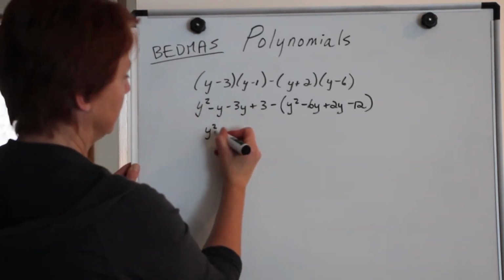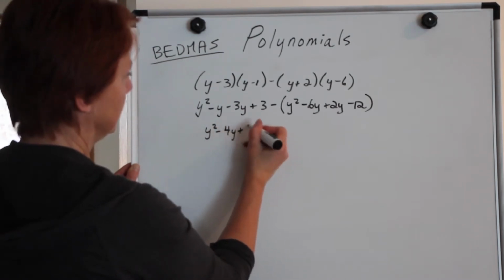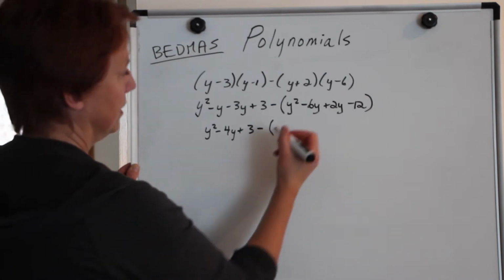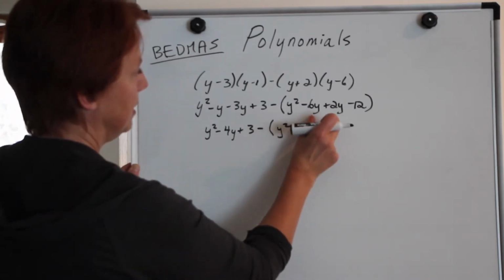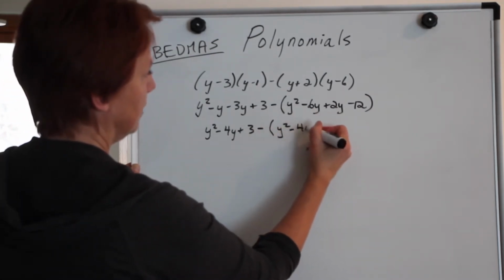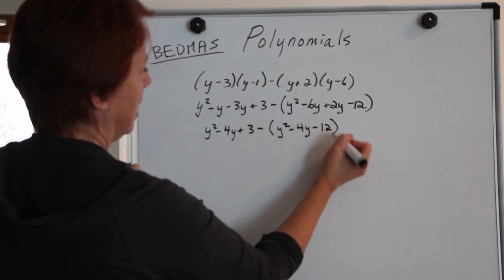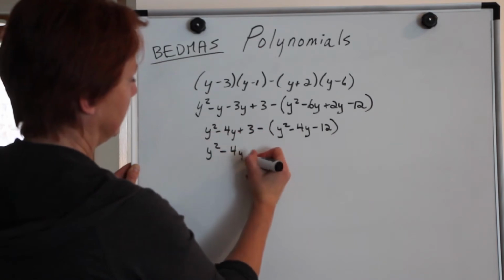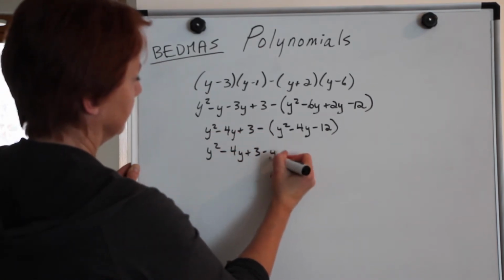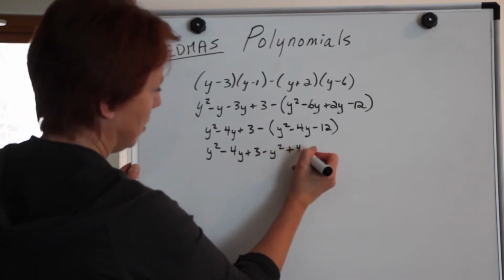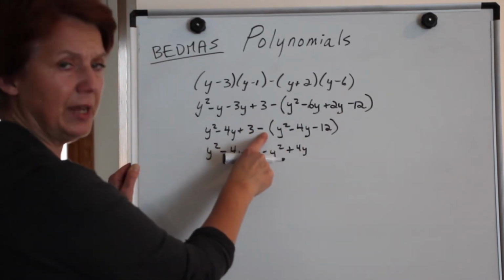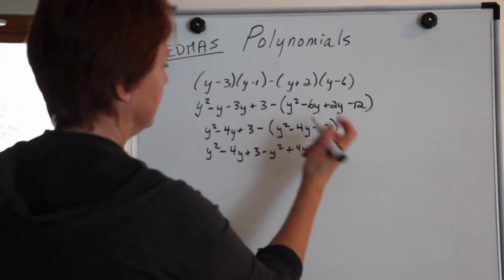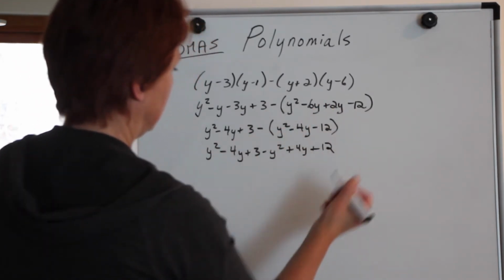So I'm going to bring those two terms together because they're like terms. I'm going to leave this stuff in brackets for now, okay? Because what I want to do is bring these two terms together first. They're like terms. And only now am I going to multiply through that negative sign. Plus 4y, because we have a negative 1 getting multiplied by negative 4, so that gives us a positive, and then the two negatives there make a positive.